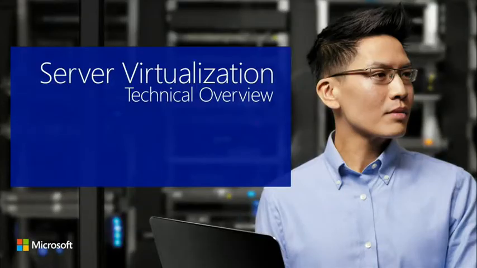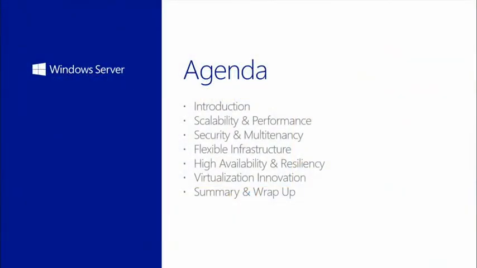So let's take a look at the agenda for today. Now, as you can see, we've got a packed agenda where we're going to look at the scalability and performance first after an initial introduction. And that's going to look at some of the key scale numbers, the ways we can generate high performance for our key virtualized workloads, and some of the key features that enable and unlock that, especially some of the integration we have with our hardware partners.